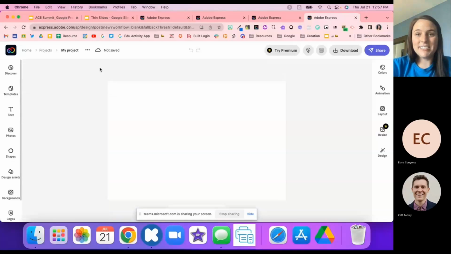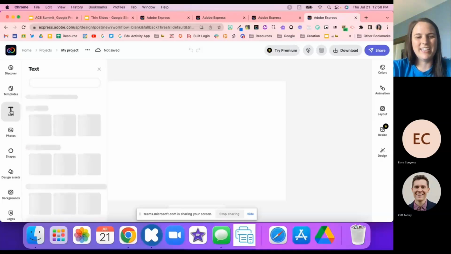Now that I've done next, another great thing about using the classroom view on Adobe is I can click into my students and I'm able to see them working live. I'm able to see them moving images around and duplicating anything or adding their images in. And I can also see those students that might not be working, and I can go over and offer assistance to those students.